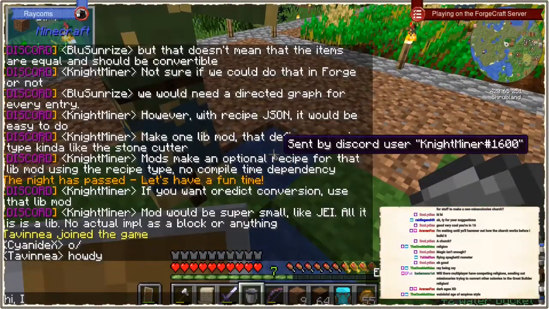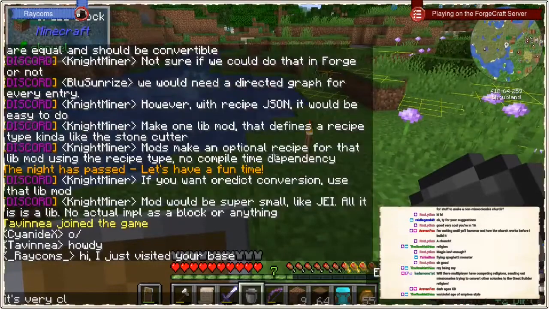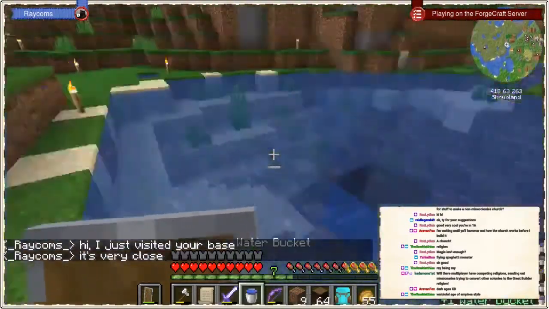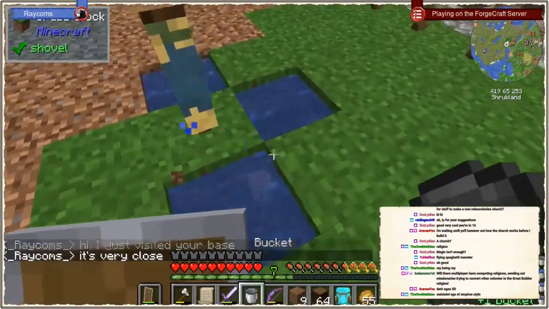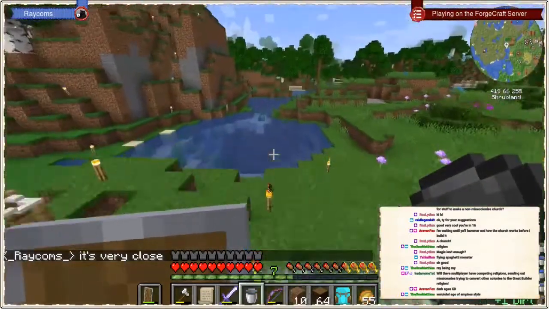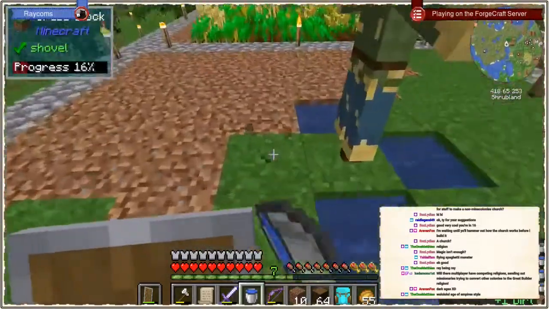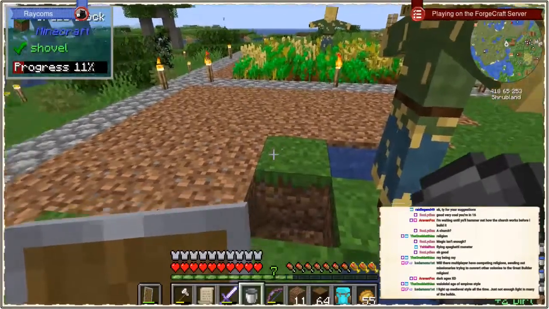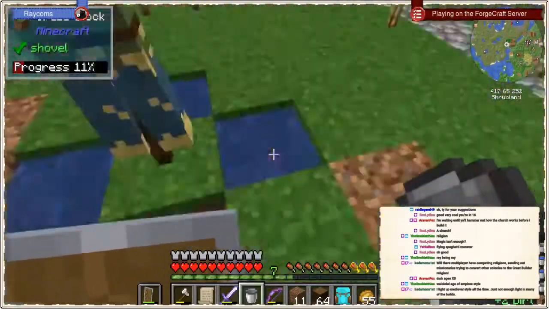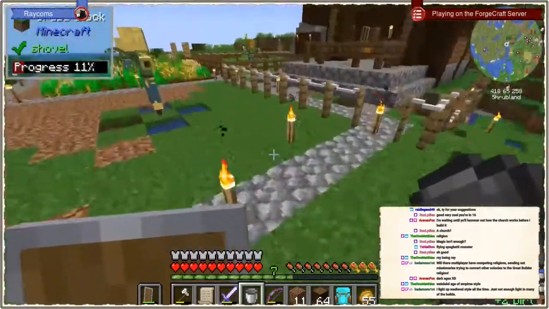I just visited your base. It's very close. We need to have some competing colonies here close by. We definitely have to put some effort here. The developers can't make the ugliest colonies. Fail.